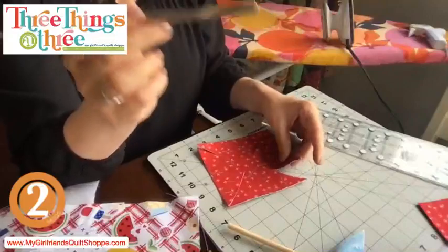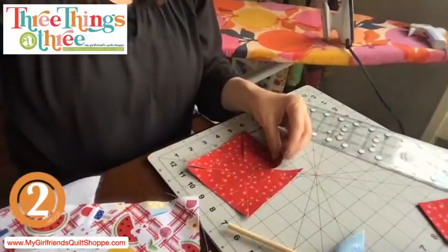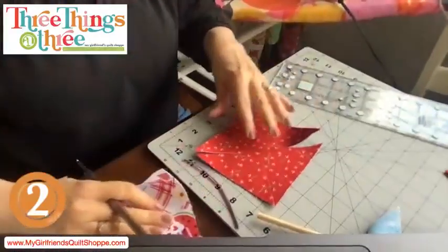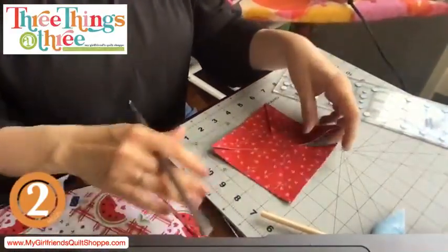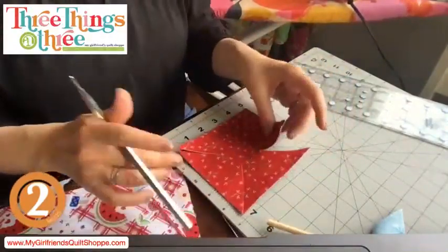Okay, so you're going to put a little dab of glue right there in the middle. Let's pull this up a little bit more. Boy, if Kim's in charge, I'm going to say, hey, 90% off everything, right?